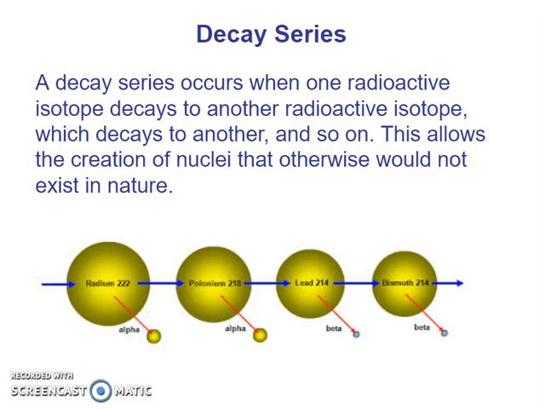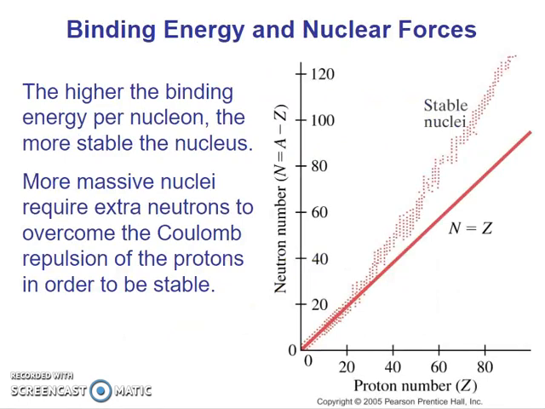Now, what does this look like as we refer back to lesson 3 and the stable nuclei band? If you can recall that, let me scroll back up to find that from the previous lesson. Here. So here's our stable nuclei that diverges from N equals Z, the slope of 1. And you can see that heavier nuclei require more neutrons to be stable. But what if we're not on that stable band? What if we are radioactive and we are going to conduct a radioactive decay series? This is where we're going to wind up, back in this stable band of nuclei.